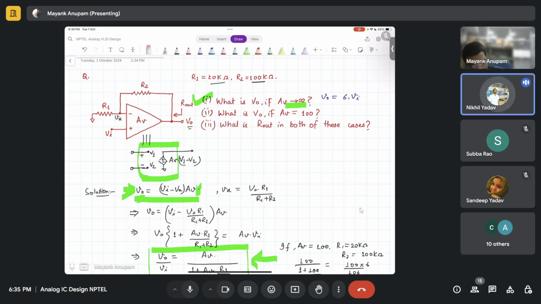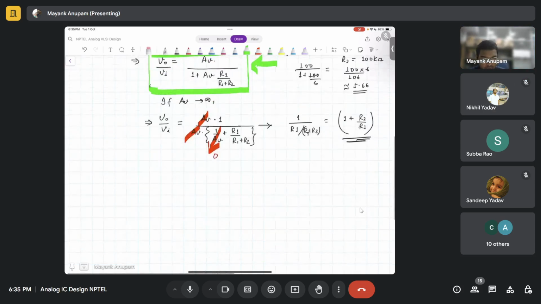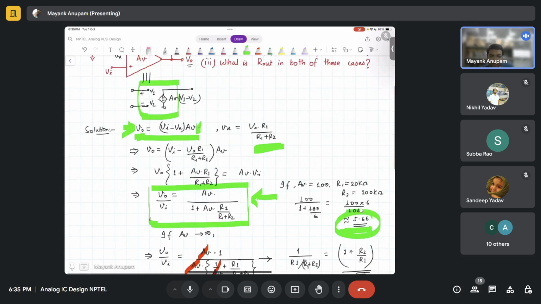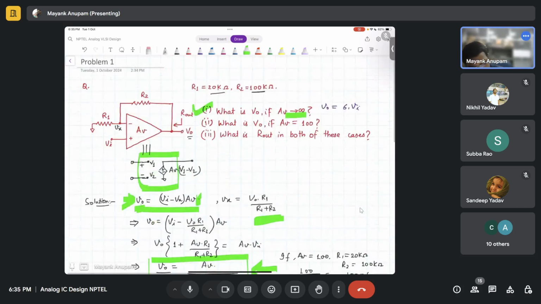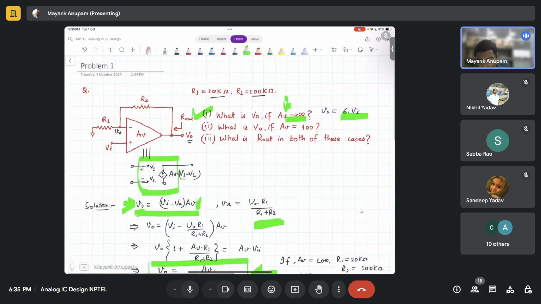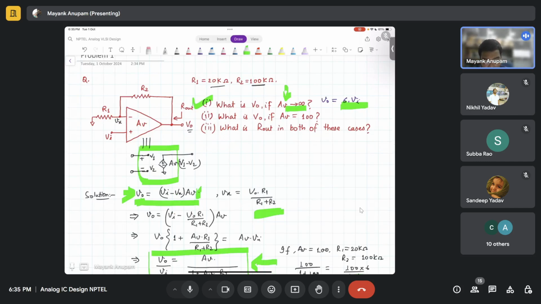That is going to appear. Yes, that's what I have written here. So this is 5.66, right? There's no doubt here. So you can see clearly that once the gain decreased, so you know that if the gain is infinity, you were expecting V0 to be 6 times Vi, right? You were expecting a signal amplification of 6 times, correct? That is what you were expecting here when the gain was infinity.